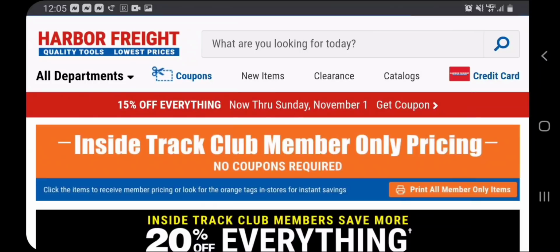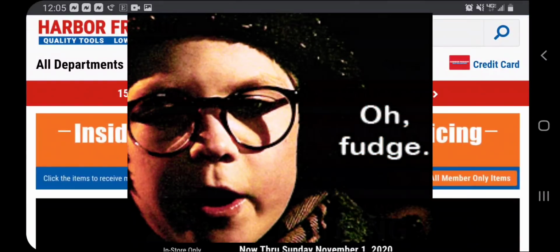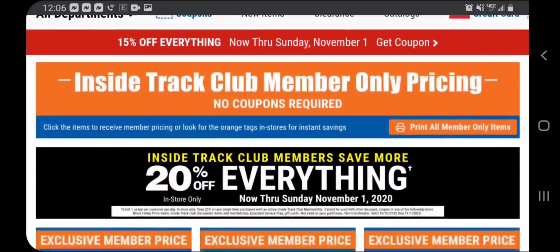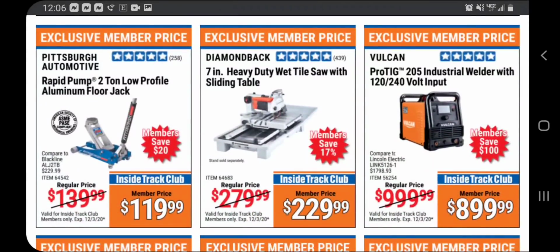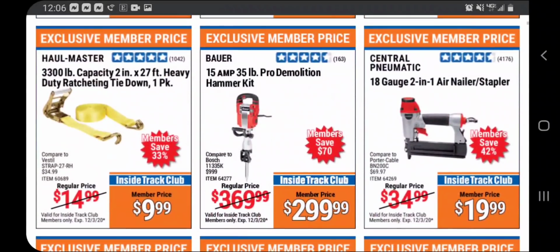And I gotta tell you guys, I'm excited for this list. I'm excited for this time of year in general. It is tool buying season. The deals are coming. They're already here if you're watching closely, and they're gonna just keep getting better and better. So we're gonna get this list rolling right along. I'm gonna tell you which ones I have experience with, which deals I think are good, because there are quite a few of them, and which ones just made me scratch my head and wonder why.